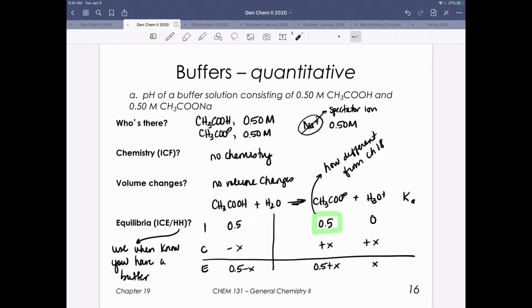We've got a weak acid that can dissociate into its conjugate base and H3O+. Because this is an acid equilibrium, we're going to want to be using a Ka value. Now let me highlight, you could have just as easily written this reaction in the opposite direction. That would have been totally fine, but you would then have to use a Kb value. Okay? ICF tables that contain molarities.